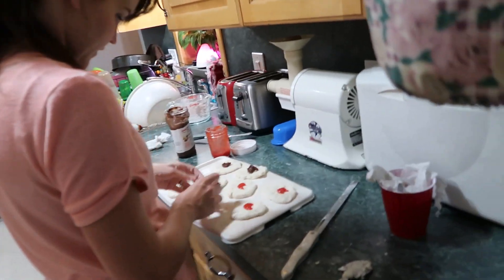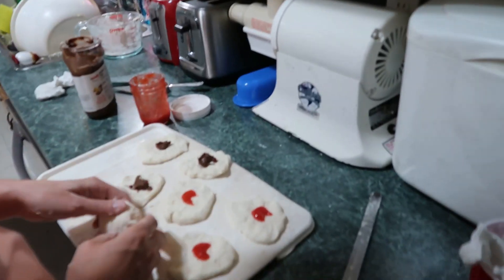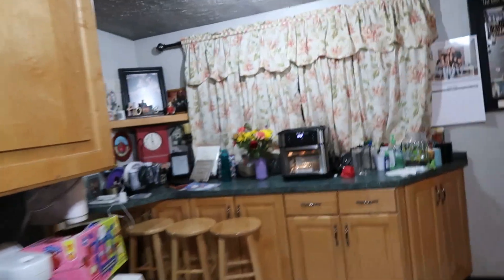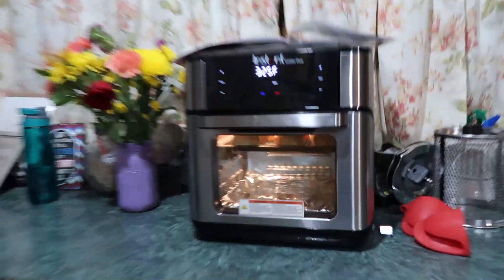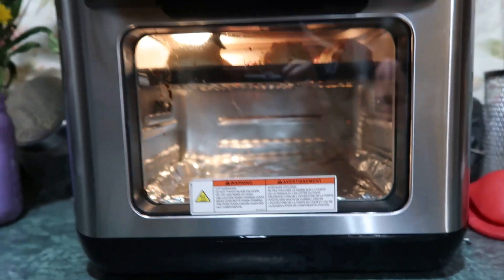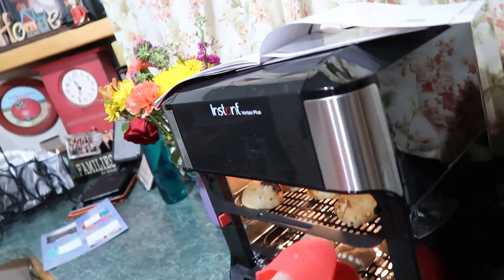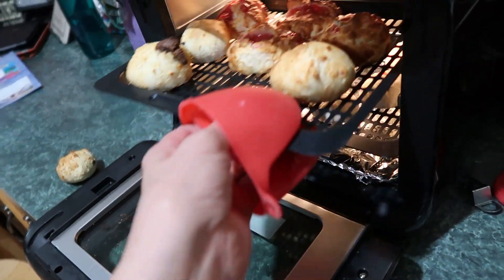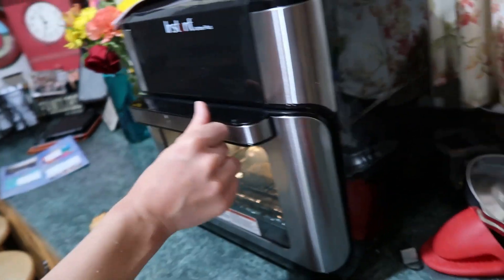We got Joanna making — what are these called again? Bagel balls. We want to try out this air fryer, and they actually look really good. Let's pull them out in a minute here. How long did you cook them for? It was 11 minutes and you set a timer. Let's take a look at them — I don't know if they're done on the inside. Yeah, that's the part that's hard to tell.